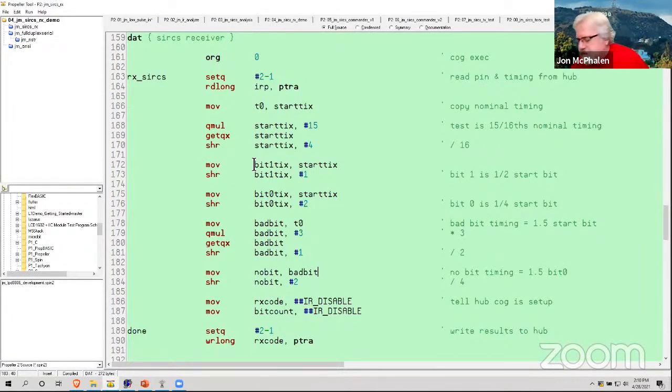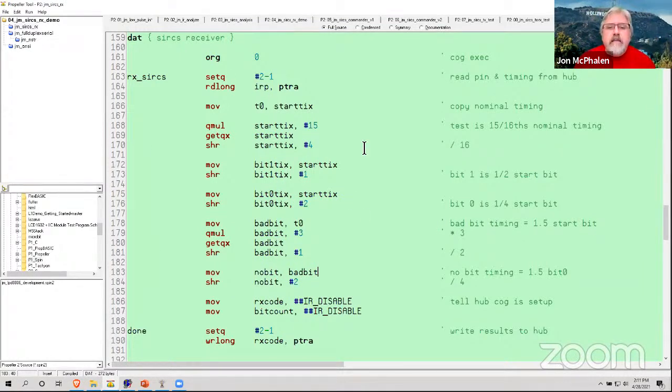So these taggers have a sound effect built in. We also use the propeller to play wave files, so these have really nice sounds coming out of them. There's that old West sound, when a bullet goes by, it goes pa-ching, it's the bullet whizzing by your head. That's what this does when you get a scrambled signal. So it means, hey, somebody's shooting at you, but lucky you, things were scrambled and we couldn't determine who it was, but be warned. That's a real world use of all of this timing stuff that we're doing here.